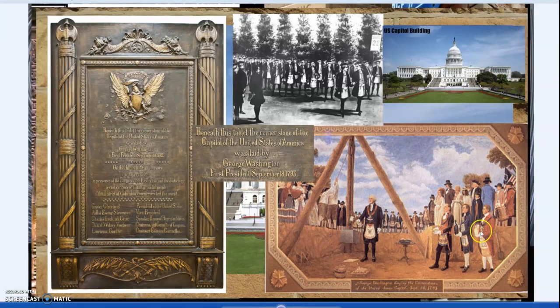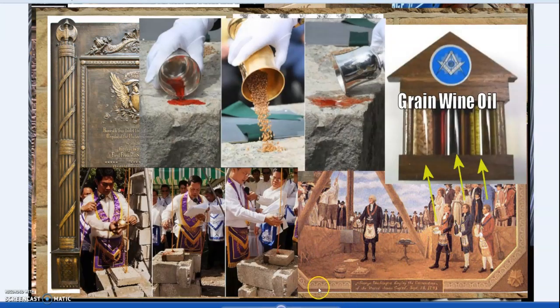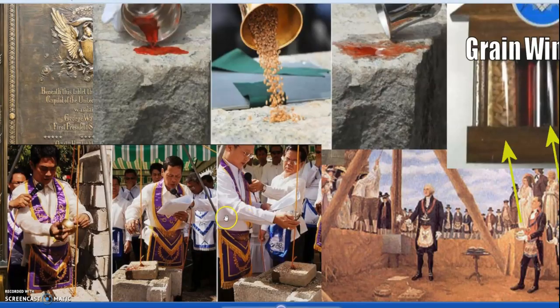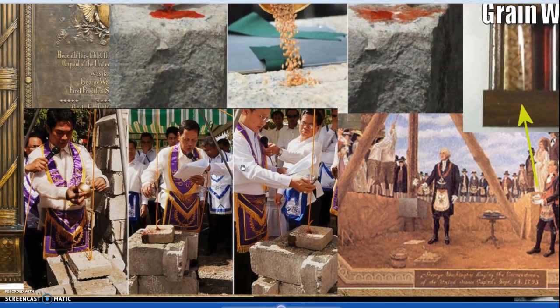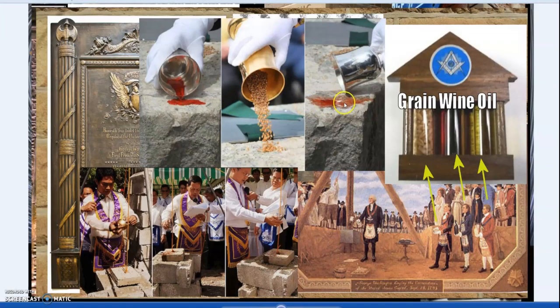And we also see these 3 gentlemen here. That's an important feature, because grain, wine and oil, grain, a bottle of wine and a bottle of oil, are very important, still used in Masons. So if they're opening a new public building, or a school, they'll call the Masons in to do these ceremonies because no one else is doing them. And when they lay the cornerstone, they'll pour wine, grain and oil on the stone to consecrate the stone.